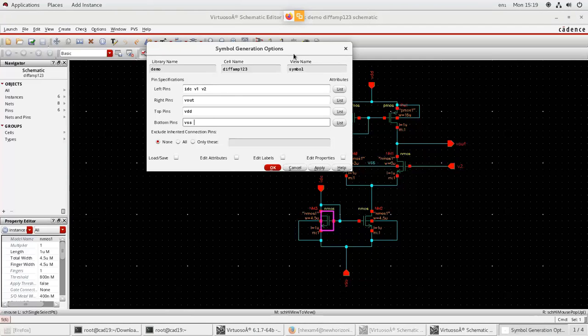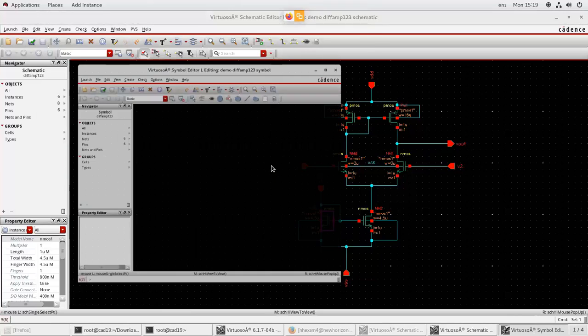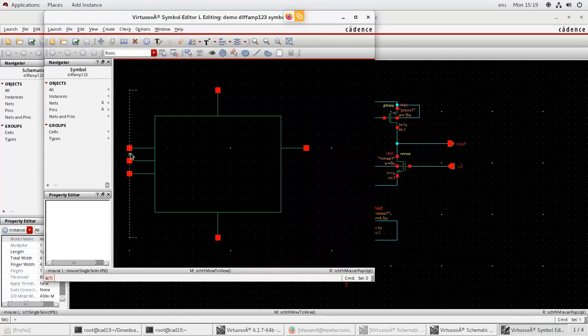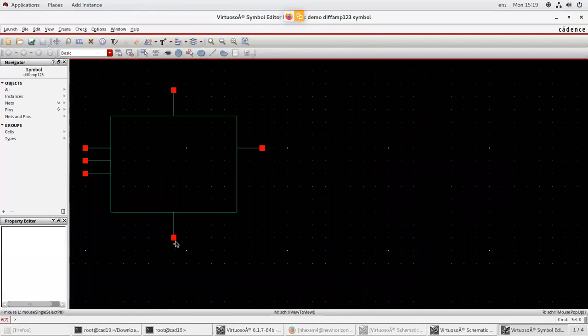This is how you are going to get the symbol. After that, press OK. So you got the symbol. This is IDC, V1, V2. Top pin is VDD. Bottom pin is VSS. Right pin is Vout. After that, do check and save. It will be saved in your library.